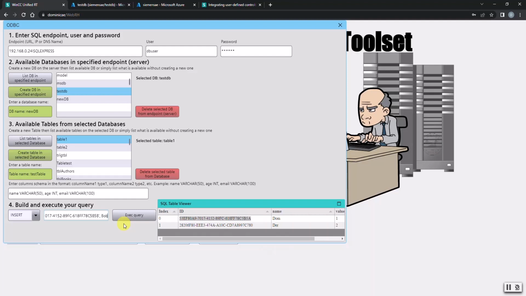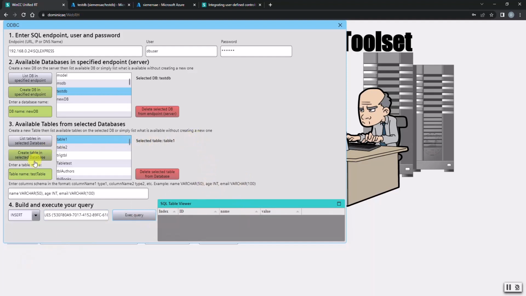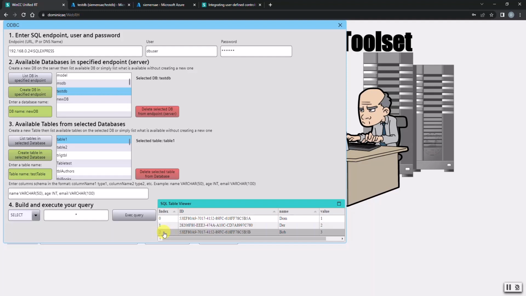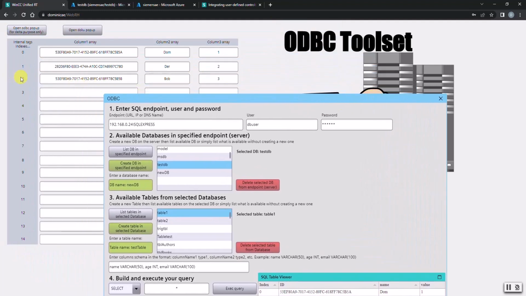Then Bob, the value of 3, for example. I think Bob has to be in quotes because it's a string. And if I execute the query, hopefully I would get some result in here. So I go here, I select, I can show back again every result. And now I have a new entry named Bob with a value of 3 and an ID of the same as the first entry here, but with a B at the end. And I know that's going to be in the index 2 of my internal tag, so it's here.